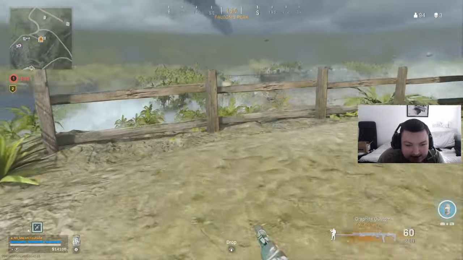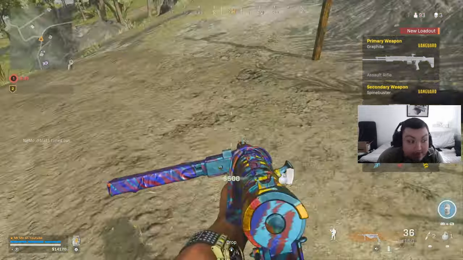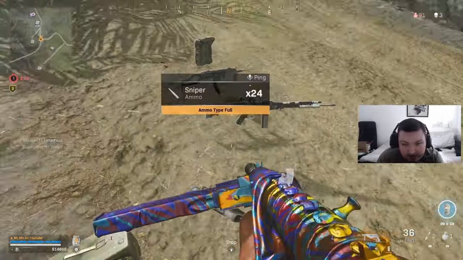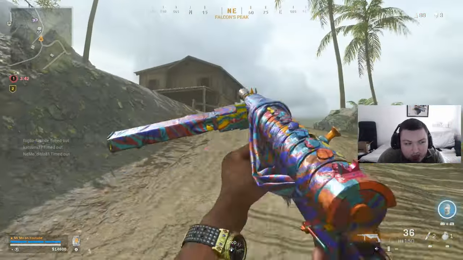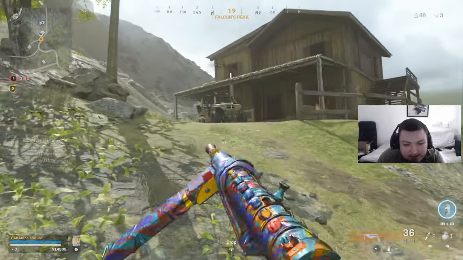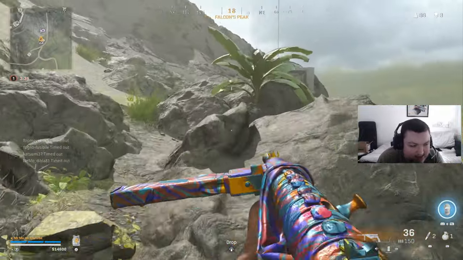If I die to a PC player, it doesn't really bother me, but if I die to a PC player and I get no aim assist at all, then it's triggering. That triggers me, because how come he has 100 plus frames and he's playing on a mouse and I'm on a controller with 60 frames and I get no aim assist on him? That doesn't even make any sense.